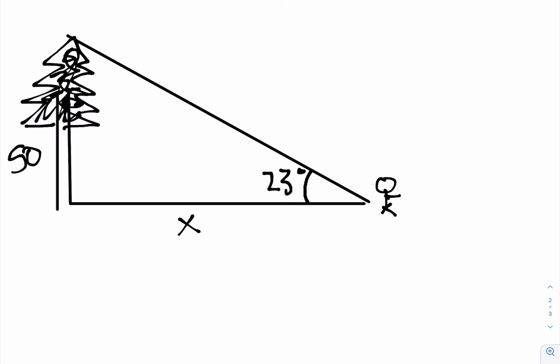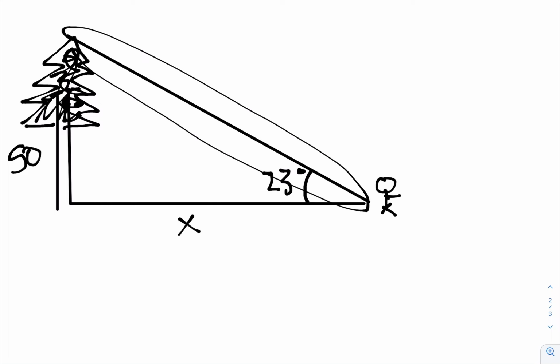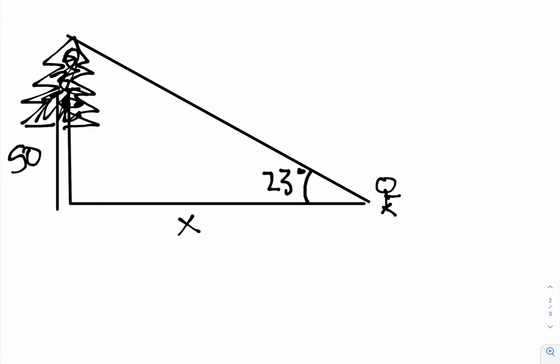Okay, so let's look at what we have and what we don't have. We don't have the hypotenuse of this triangle. We don't have this angle, and we know that this is 90 degrees because it's perpendicular. So we want our equation to have this 23 in it, this 50 in it, and this variable x in it, because x is what we're solving for, so x needs to be in our equation. So our angle theta is 23 degrees. I'll write that here.